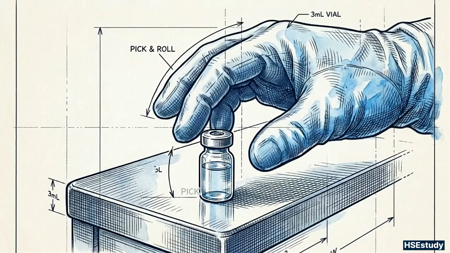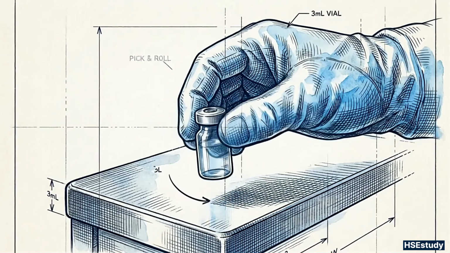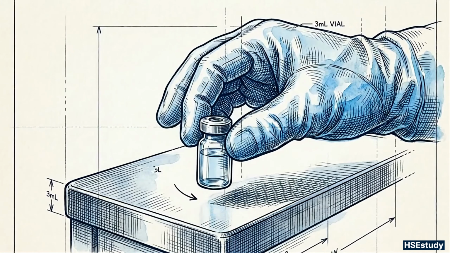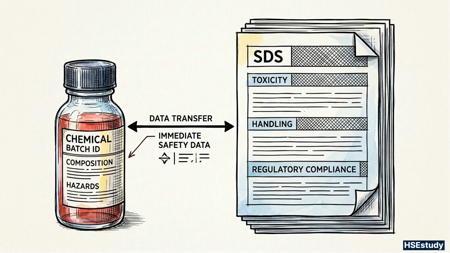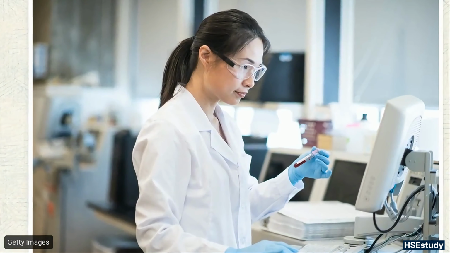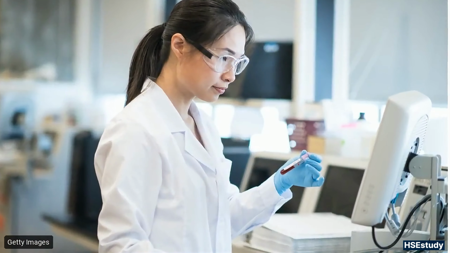For ultra-small containers of 3 milliliters or less, where a standard label would physically interfere with normal use, OSHA requires only the product identifier to be present on the vial itself. We'll explore how this data expands inside the safety data sheet architecture after this short break. These 2024 updates balance practical physical constraints with the uncompromising need for an unbroken chain of hazard data.